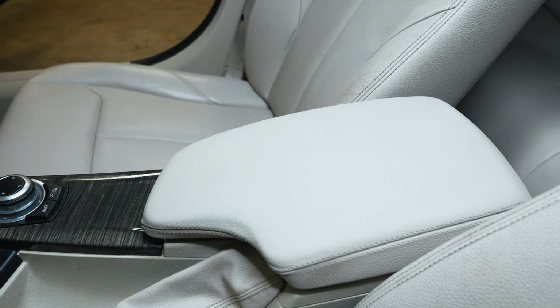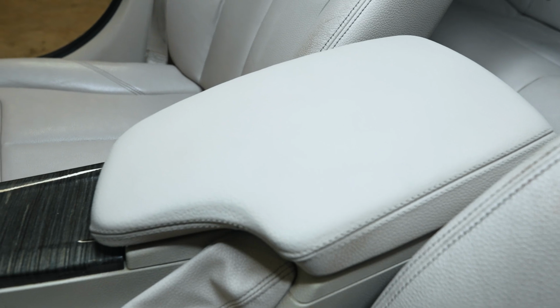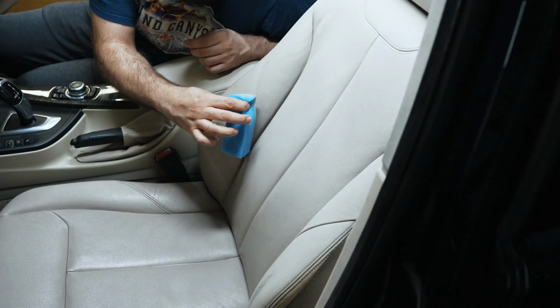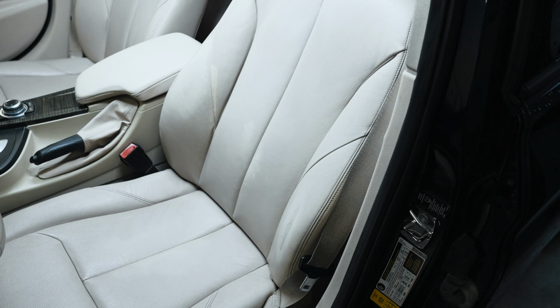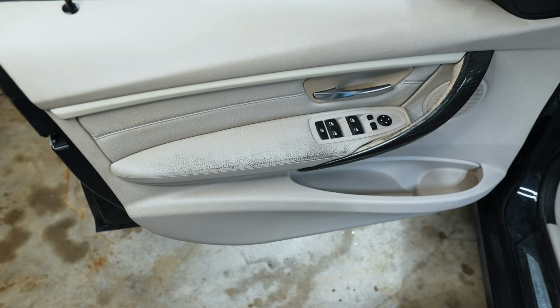So there's the result after just one coat. It looks pretty even and looks really good. I'm happy with that, so I'll leave it at that. Next I'm going to do right here. Now it's time to tackle this bolster.